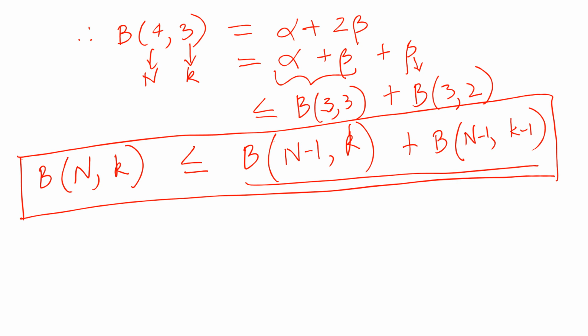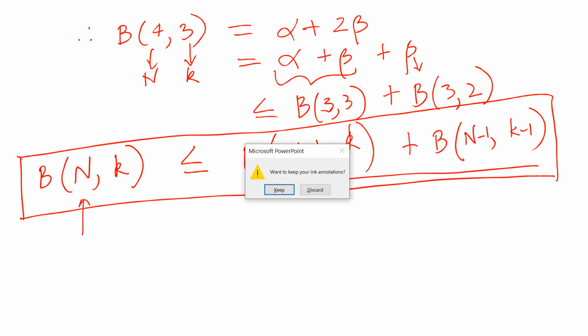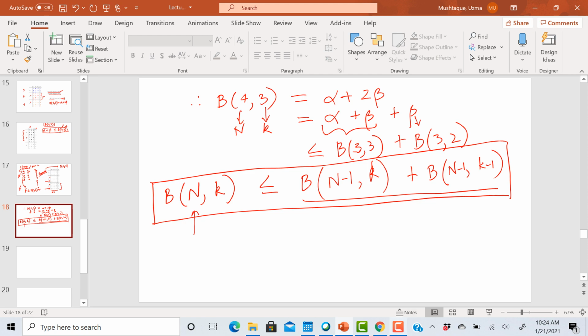Because we have derived this generic form, of course you can go and verify it for other values of n and k, just like we did for 4 and 3 and generalized it for any n and k. Going further in the next video, I'm going to show you how this is going to help us bound the growth function, because that's the essential question that we are trying to answer, right? So that's what I'm going to do now. Let's see you in the next video.